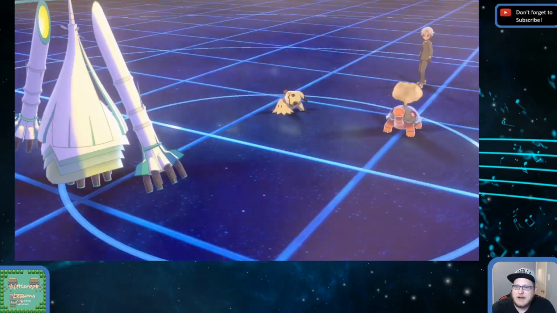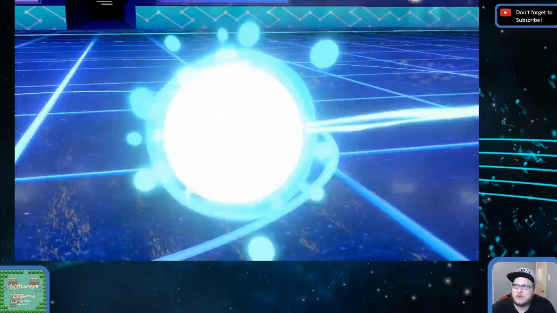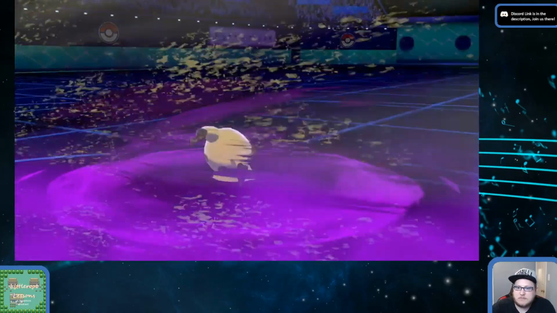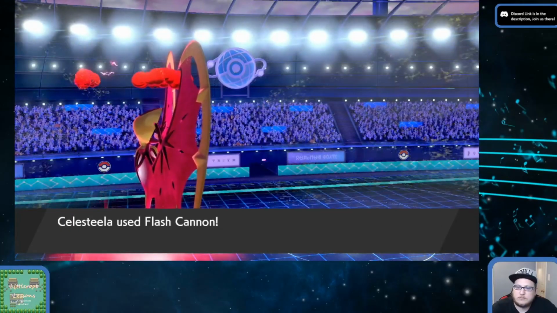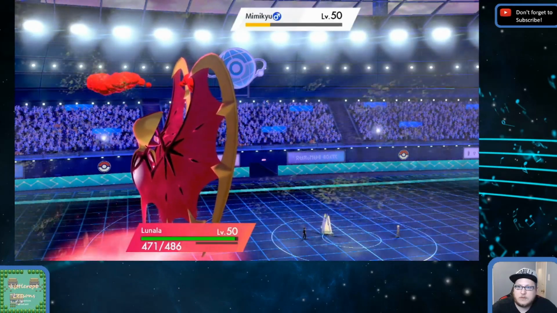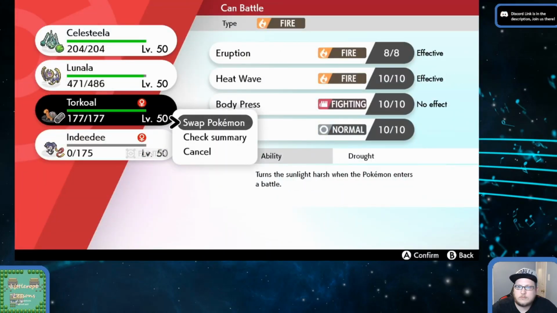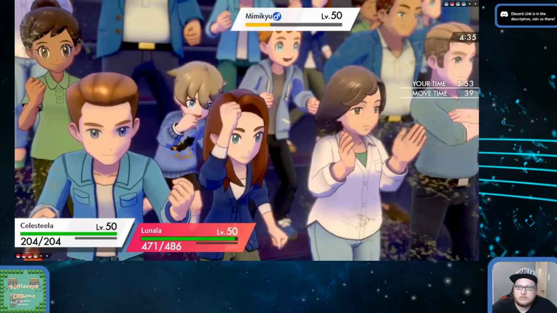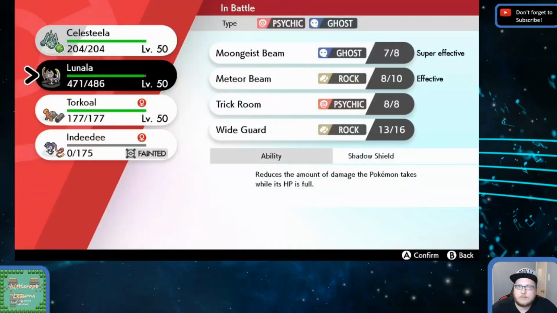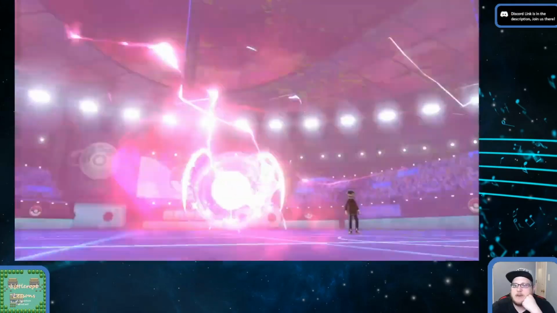I think the crit on the Meteor Beam might have mattered. I'd have to do that calc off camera probably and double check it, but that crit might have mattered on turn one there. Okay, you're just gonna disappear, that's fine. Like, you can't win this game now. I think I want to keep Lunala alive. This is just the safe bet in case something happens. Like, this is the safest bet.